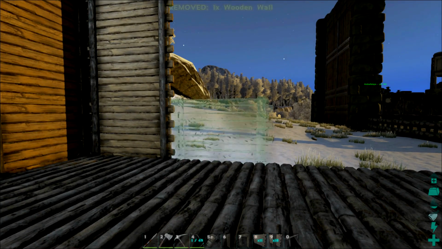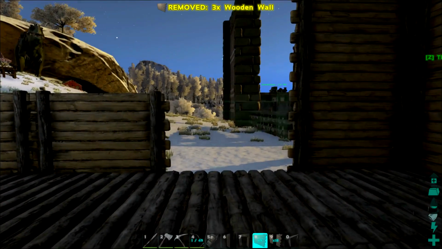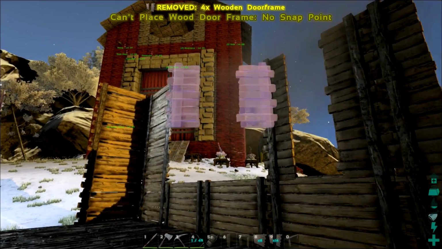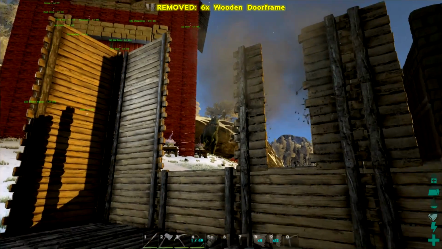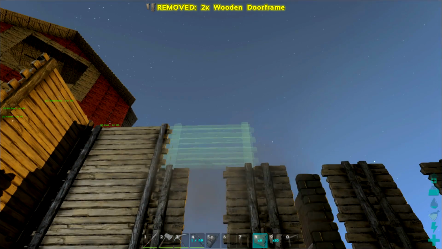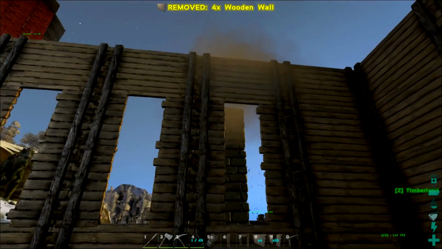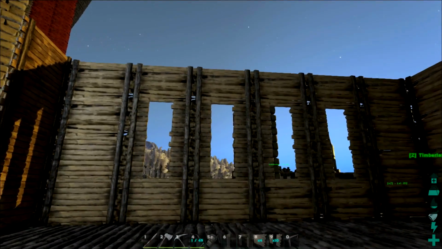Okay, let's place the bottom row first. Just like this, and then we'll start placing doors. We'll do 4 on this side, and then I'll do the other side with 2 only, if we need to compare them. It is, in fact, less material, so... Alright. How's that? That is not too much. That really isn't too much.